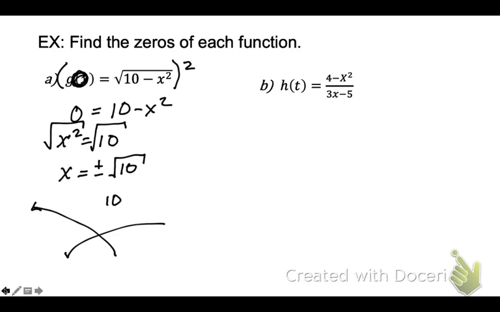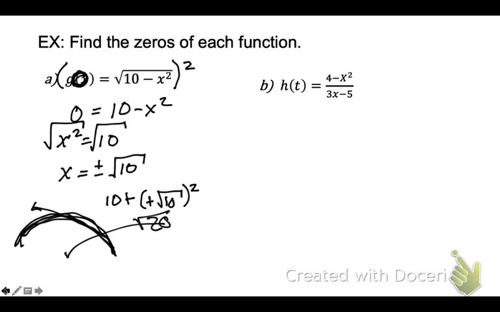I'm going to do 10 minus negative square root of 10. Why did I specifically put those parentheses on this one? Because I have a minus and a minus, so it's going to be a positive. So 10 plus 10 is what? 20. So it goes this way, but it comes back down, doesn't it? Are both of these good? What would make this not good? A negative. This would be the square root of 20, right?